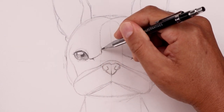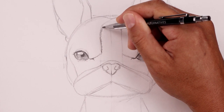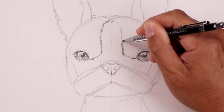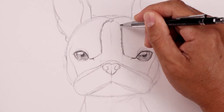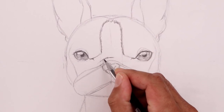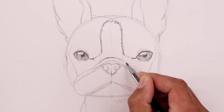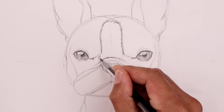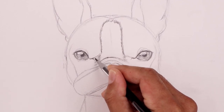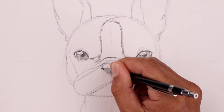Now from here, I'm just going to add a fur edge across this trim. So just pulling this up and then out, and just working our way up towards the top. I'm just going to raise that fold in the center, and bend that down. Add some fur along the side. Now adding some more shape to the nose.